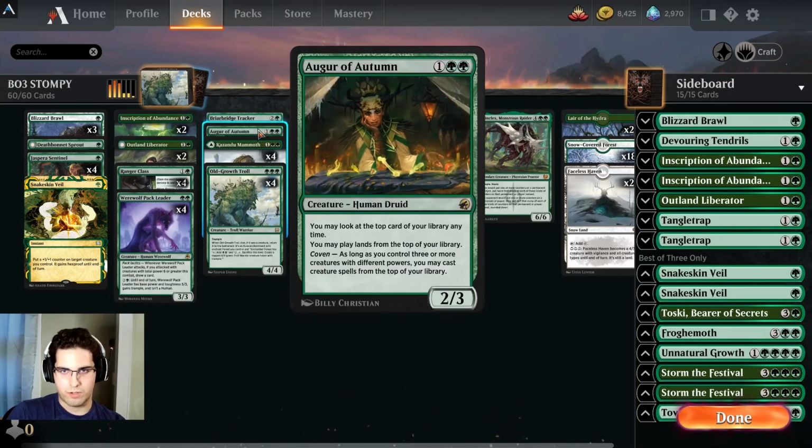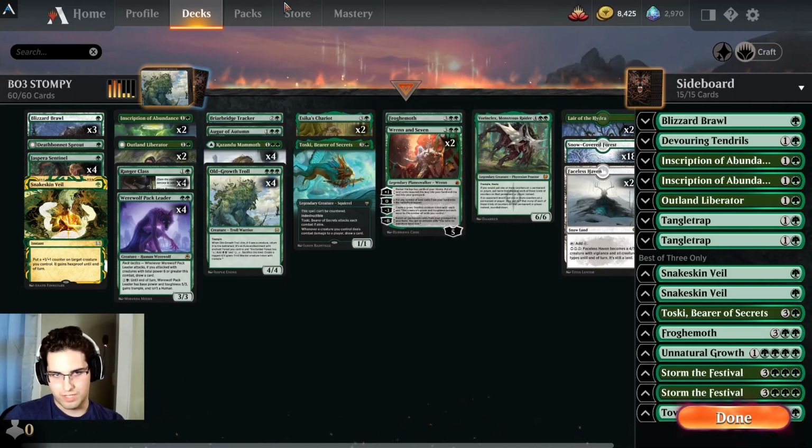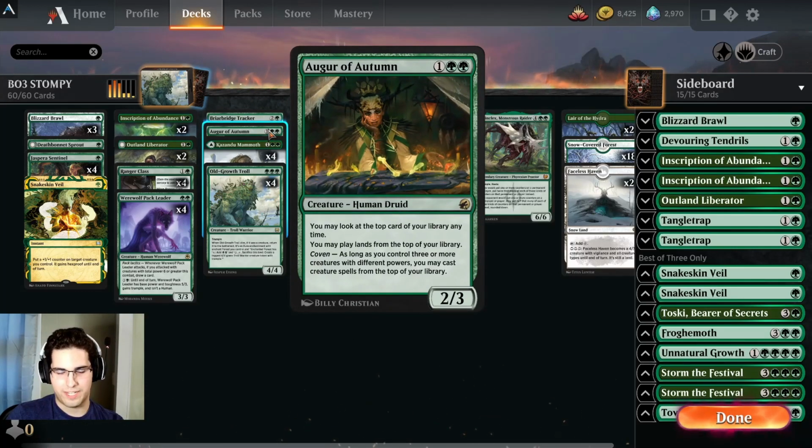We've got an Augur of Autumn, a 3-mana 2/3, that you can play lands off the top of your library, and if you have Coven, you can cast creatures off the top of your library. So we can already cast creatures off the top with Ranger class in most long grindy games, but being able to play the land means you get a whole lot more creatures out of that deal. And in long games where the board gets stalled out, I found Augur of Autumn is an absolute MVP at letting you get your entire deck onto the board so you can win.